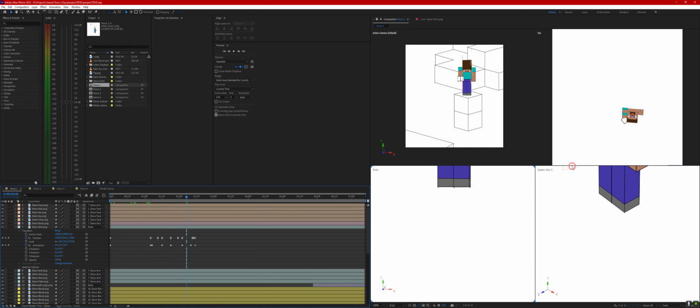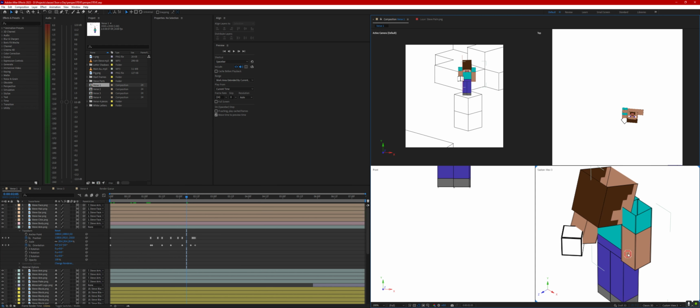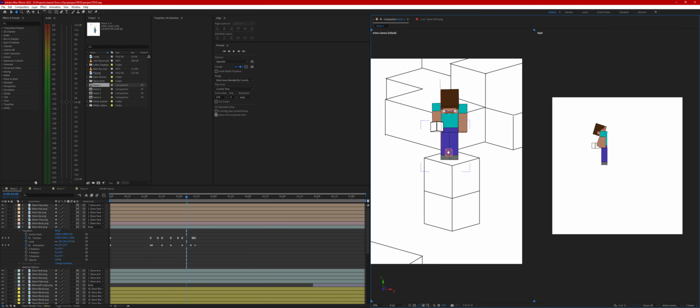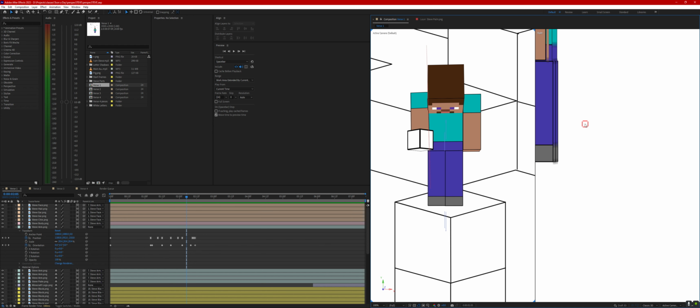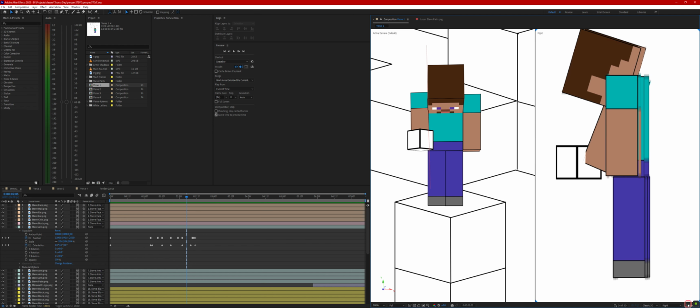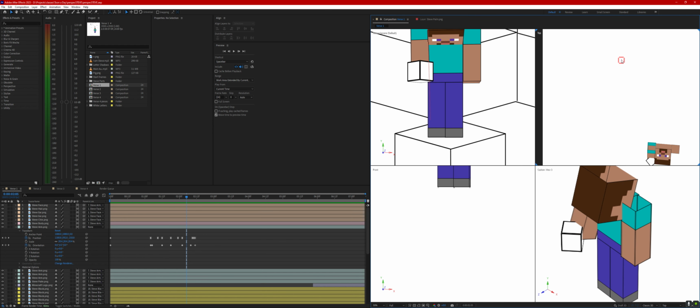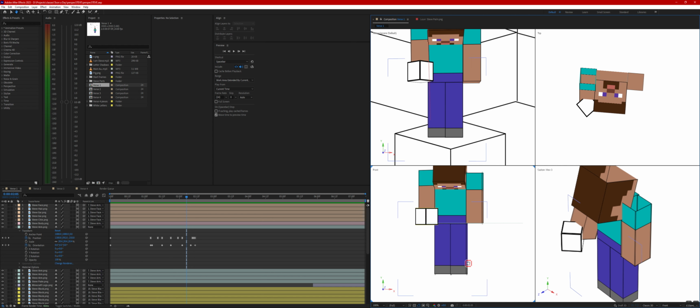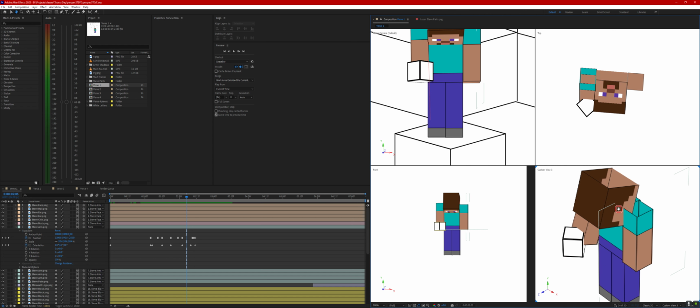So Steve is a compilation of PNGs into a quote unquote 3D model, sort of pseudo 3D model, if you will. If we take a close look here, he's literally just PNGs. Like, you can see his face through the top of his head, well, back of his head, top in this view, etc.